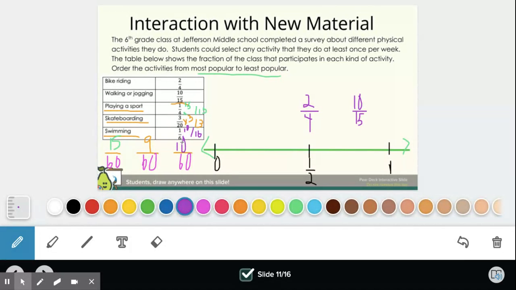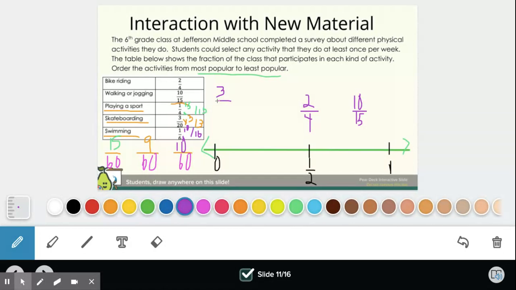So now I can compare these fractions, and we could see why it was so challenging. Look how close these 2 numerators are. We probably would have needed to guess without doing this, and not really been sure if we got it right. 9 is so close to 10, but now I can go ahead and put these on the number line. I could see that 9 is going to be the smallest fraction, and that one is skateboarding, so that's going to be 3 over 20. So 3 over 20 is going to be the one I'm going to put closest to the 0.